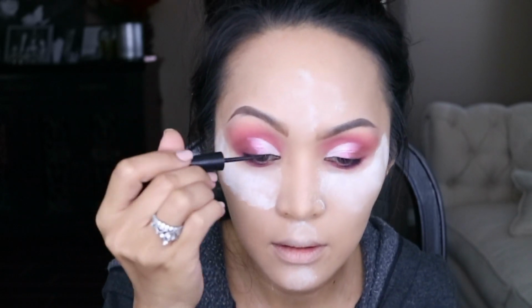And for my upper lash line, I'm gonna be using this e.l.f. eyeliner. And this one is in charcoal.